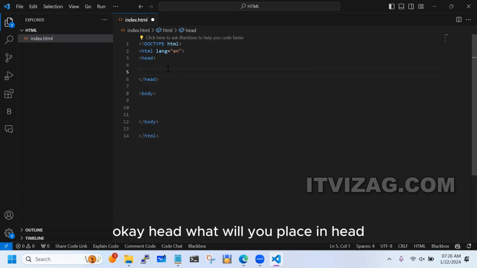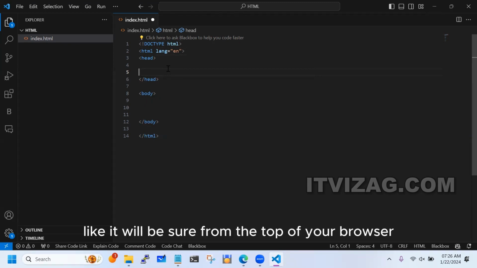Head. What will we place in the head? Between the head tags, it's the content you don't want to show. For example, any CSS files or any favicon files, like logo kind of things, which show up at the top of your browser.